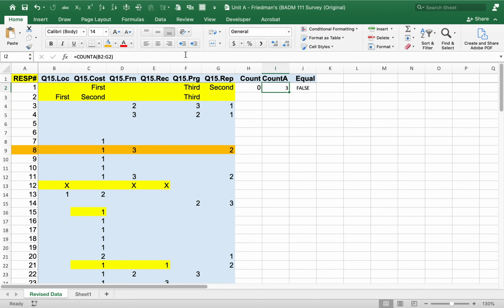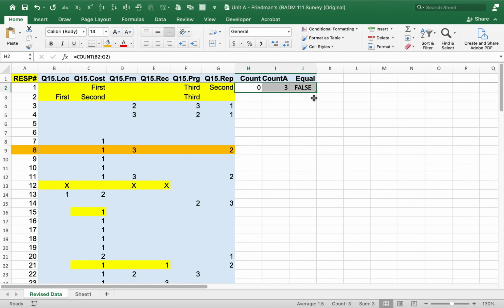The count A counts any cell that has something in it. So anything that's not a blank cell. And then this one actually asks then, well, are the 2 equal? And so in the end, we want them to be equal. So what I'm going to do, and again, let me just change these to a little bigger.